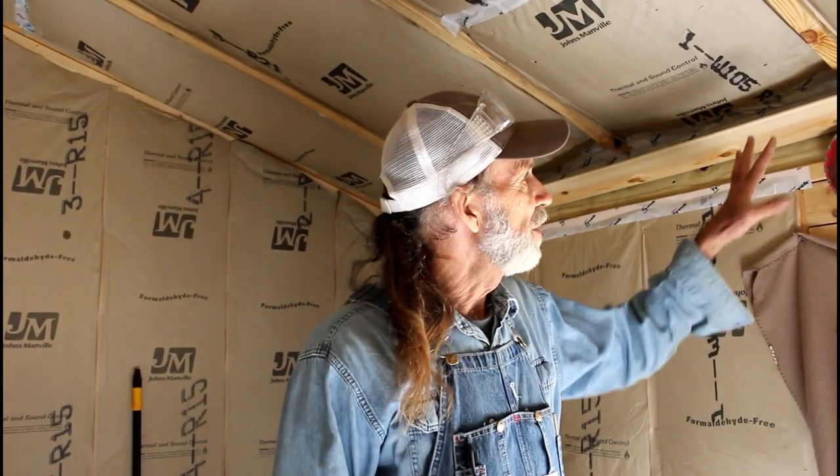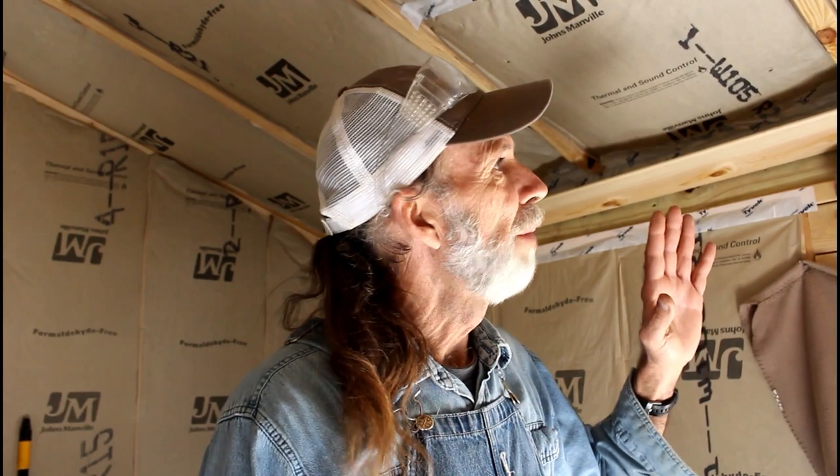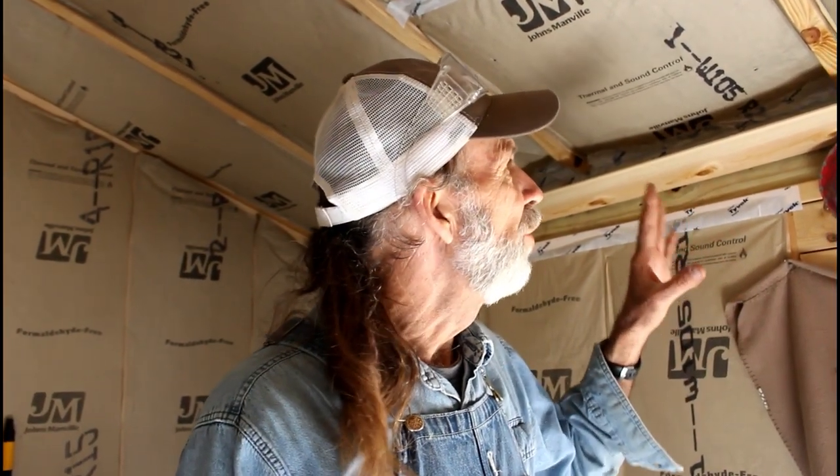Now, up to this point, this is an off-grid cabin. Every nail in this cabin has been driven by hand. But now when it comes to this kind of stuff, this is finished work and I'm very picky. I am not going to use a hammer on this white pine because it's so soft that if I make a mistake and miss, it's going to leave a big mark in it. So we will be using my compressors, my nail guns, my generators and all that, matter of fact, you can hear the generator running in the background, to install this lumber so that we can do a very nice job with it.